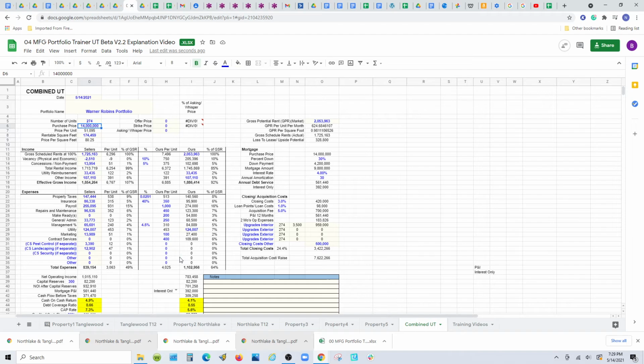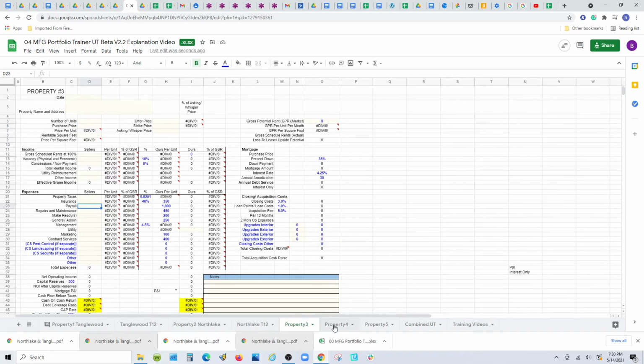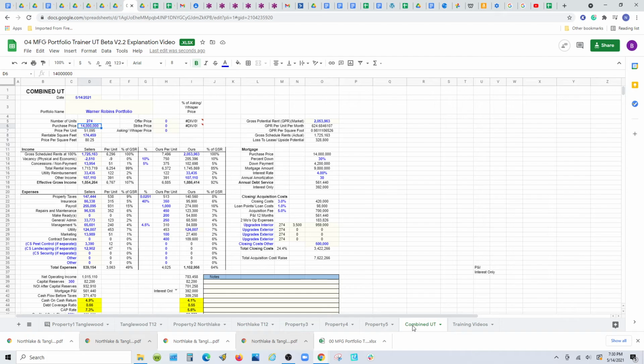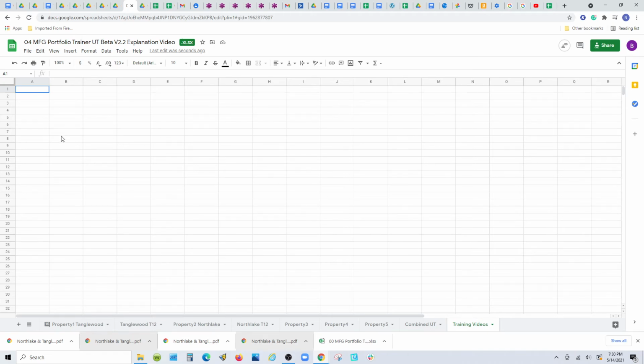I'm just thinking about what I can cover before I go here. Basically explaining to you how to fill out the portfolio template. Basically explaining how to go ahead and massage those T12s, drop them in right next to the properties, keep the tabs in order. You saw me click between them when I had a little lack of concentration. There's still 3 other properties sitting in there. You can do a portfolio of up to 5 properties on this template, and then by the time you go to the combined. Remember, there are training videos. There's a link somewhere in here. It's not on this one, but it will be on the template you download, and you can go back and see some of the training videos on how to use this template.